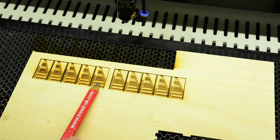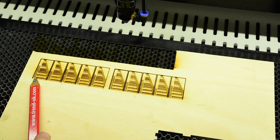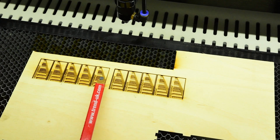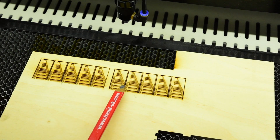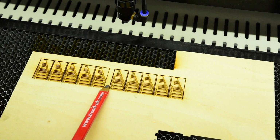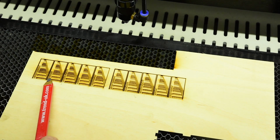The degreaser is a very soapy substance. It is going to stay on the wood. It may affect finishes in the future. The others will not affect finishes in the future. I didn't go with the D-limonene, or other citrus cleaners which are going to remove the residue, because I don't know what they would do to a finish which would apply later on. Therefore, there's no point having a good clean finish on here if it ruins any future processing you want to do. Anyway, let's go and grab some solvents and we'll have a look and see what we can do.